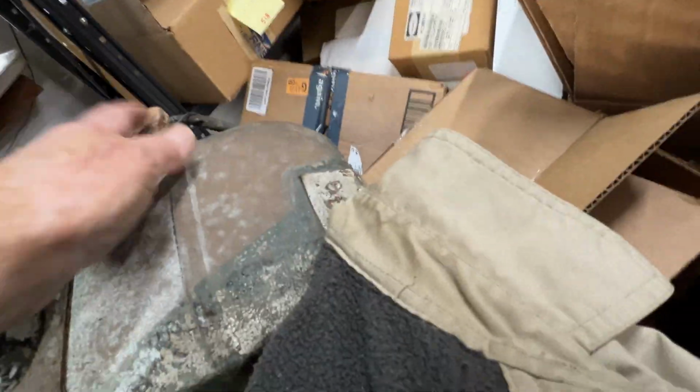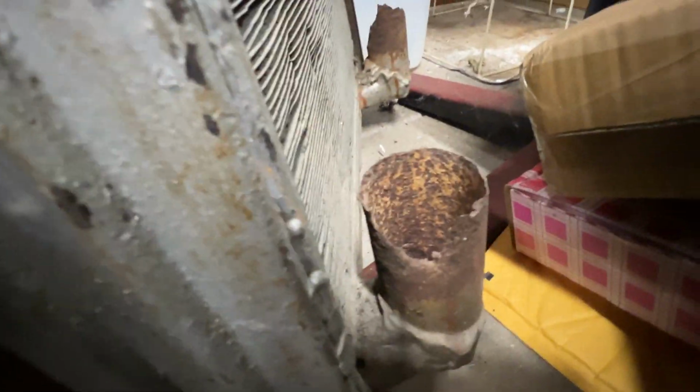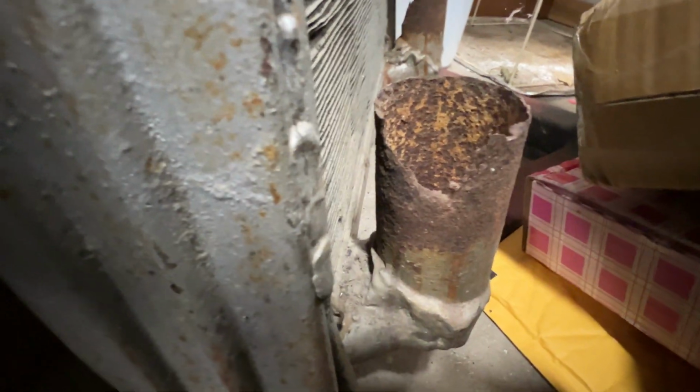The old radiator that used to be on this frame had a similar setup. Let's see if I can get over here and show you. There it is. You see how the 90, of course this was copper and steel, and it was all welded up that way. But now I'm dealing with an aluminum radiator, so I gotta figure that one out.